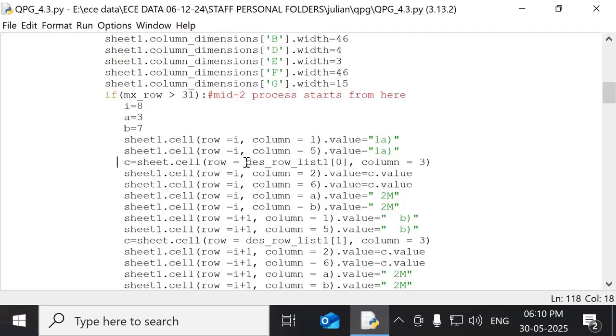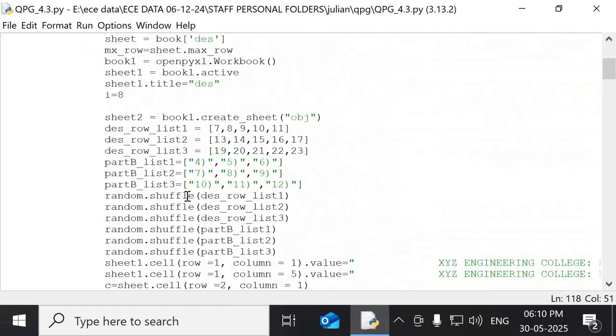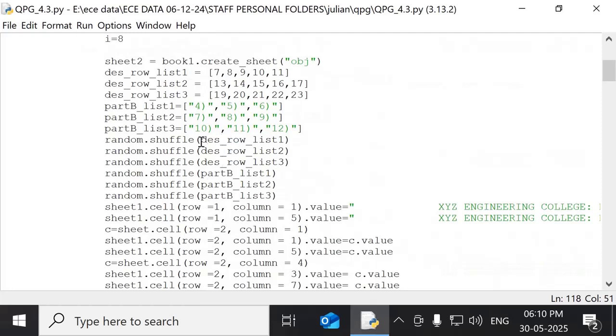So what we'll do is look at this part, des_row_list_1. This contains shuffled row numbers. We'll move up, and you can see here des_row_list_1.